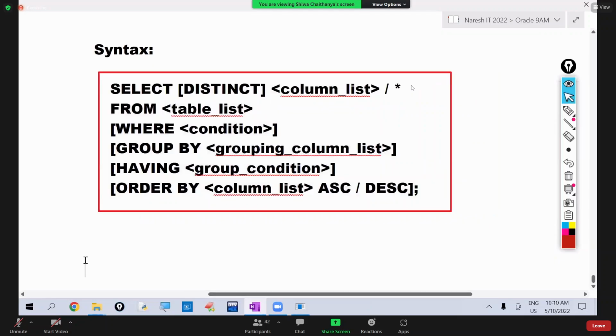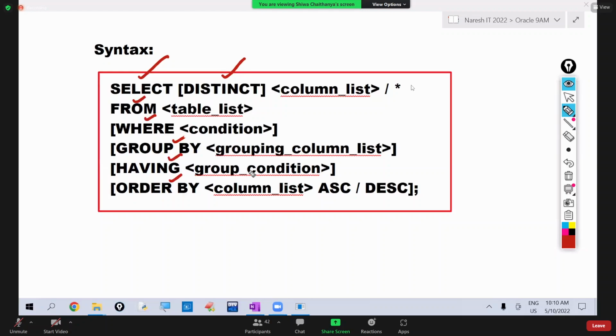Here, listen, this select, distinct, from, where, group by, having, order by, these are called clauses. Clauses means you can understand them as parts of the queries, or words of the queries.